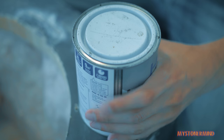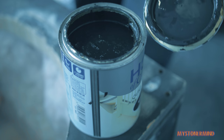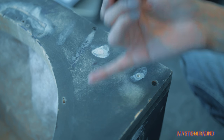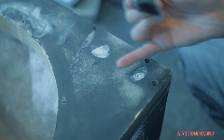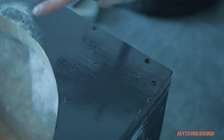Okay then, let's take a closer look and see what this looks like. And there we go, that is what it looks like. Now let's see what it looks like when I apply it to the box. This hasn't even been properly filled. Not that it matters, because when I take the speaker out, it's probably going to hit on this at some point, so I'm not going to get too crazy about trying to get it all perfect. Considering that this is the first layer, it doesn't look too bad.